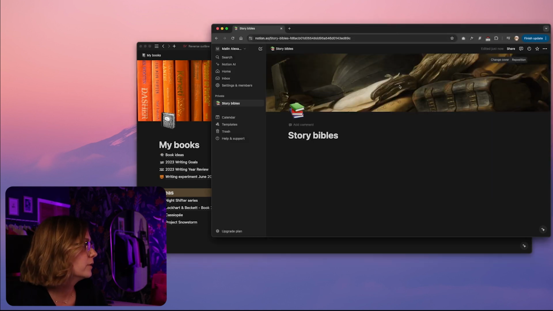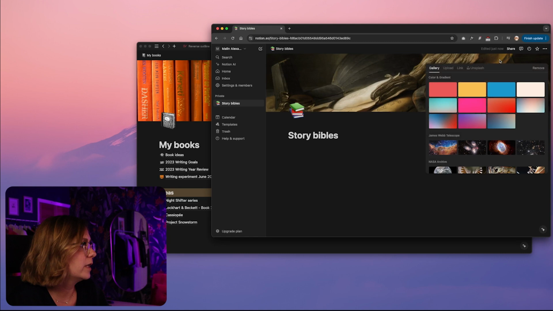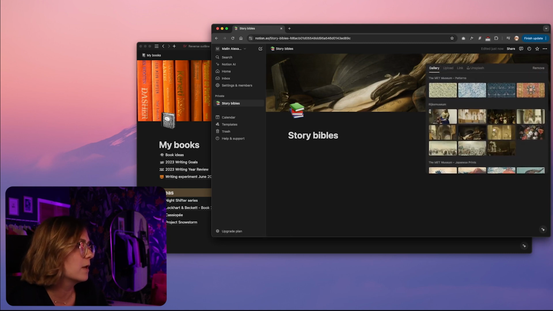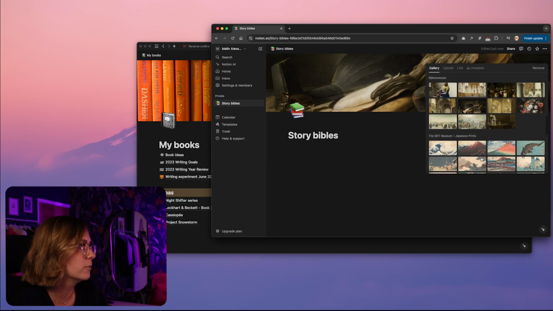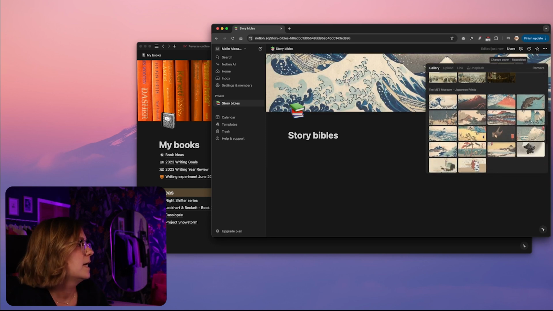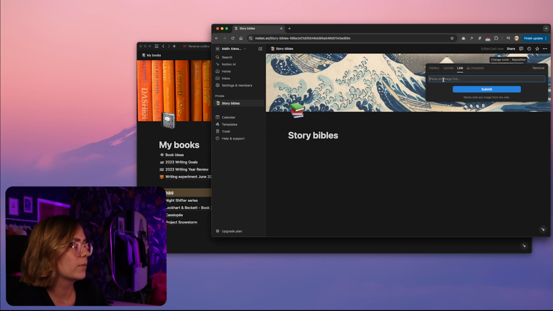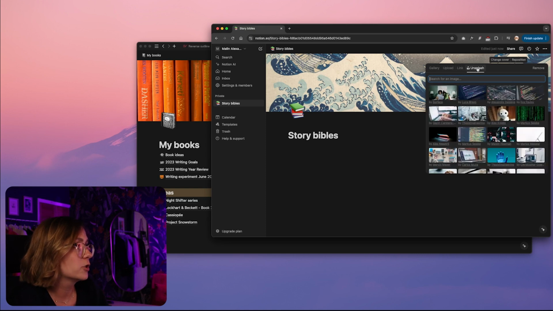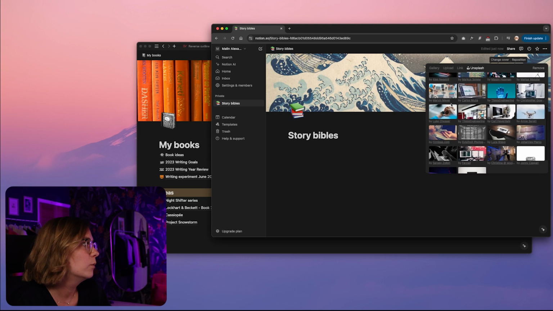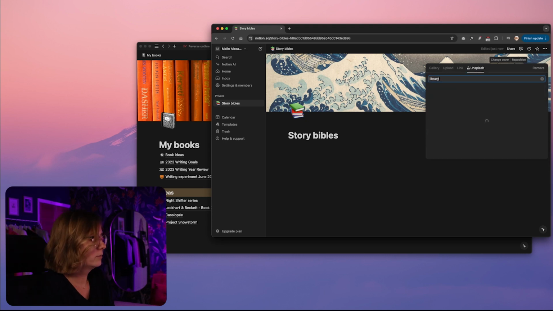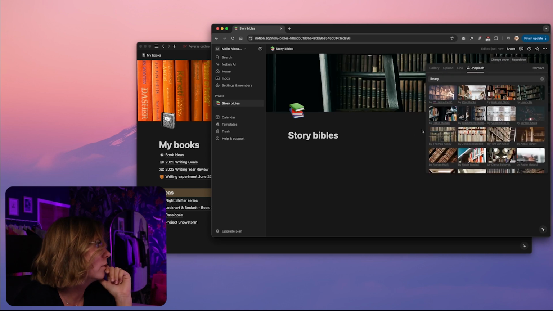So I'm going to add a cover, and you click change cover here, and what you have is an initial gallery of free imageries and where they're from. For instance, from the Met Museum you have these Japanese prints, but you can also upload an image yourself, link to something online. You gotta keep in mind that this might disappear, or use Unsplash, which is a copyright free image website full of stock imagery. So I'll pick something from Unsplash, and I'm gonna search for library, for instance. I like this one, which is quite dark.